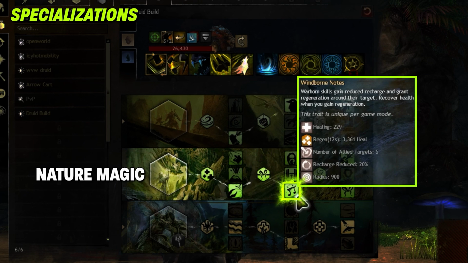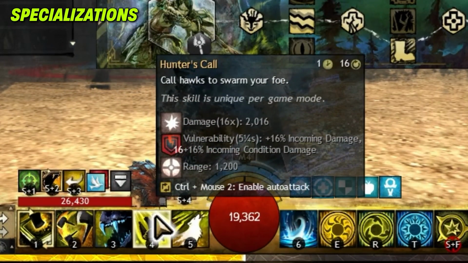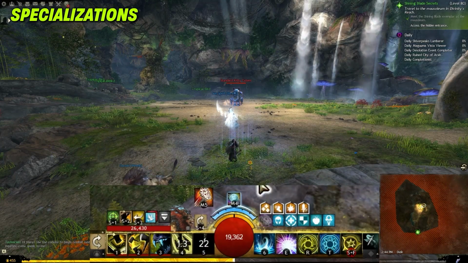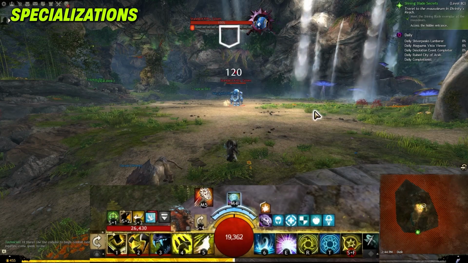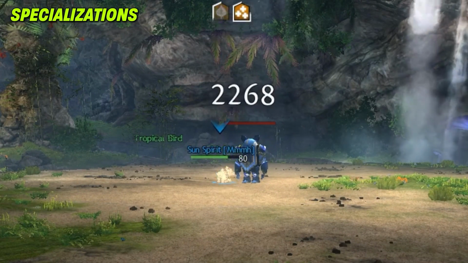Windborne Notes reduces the recharge of Warhorn skills by 20% and makes your Warhorn skills apply regeneration. That's the 4 and also the 5, despite the fact that the 4 does not have it on the tooltip for some reason. Combined with Warhorn 5, this can start healing allies very far away from you in any direction. Be aware that Warhorn 4 strikes an enemy target, so it will apply regeneration only to allies that are around that target.